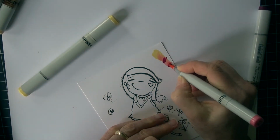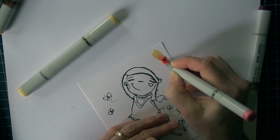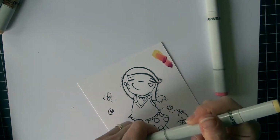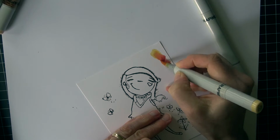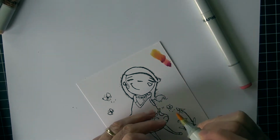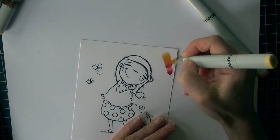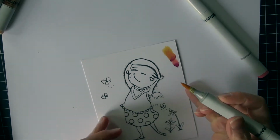I've layered the yellow down in a big strip. I've come back with the red over a portion of it and then done a little bit of that light red separately, and then added that RV69 on the top of both to see how they're going to blend together, if I'm going to be able to combine those, what kind of values or tones I'm going to get from those, and see kind of what range that's going to look as I start stacking those right on top of each other. So I think I have a little bit of a sense of that going back and forth, and I'm ready to go ahead and get started on my image.